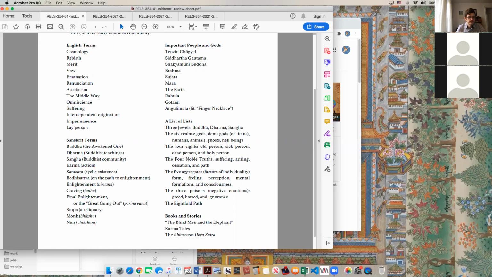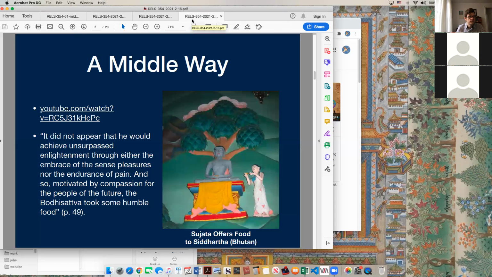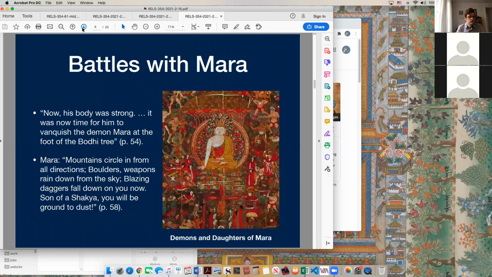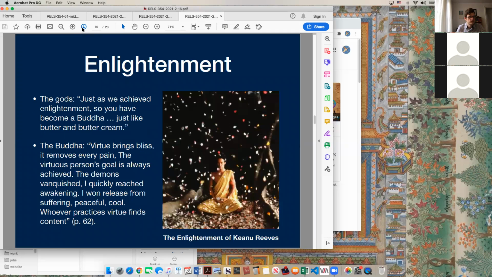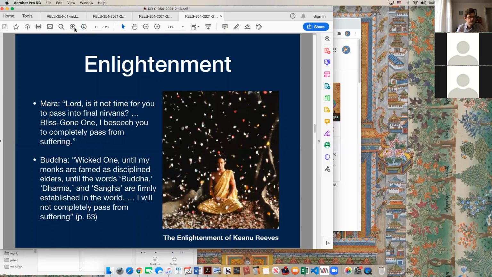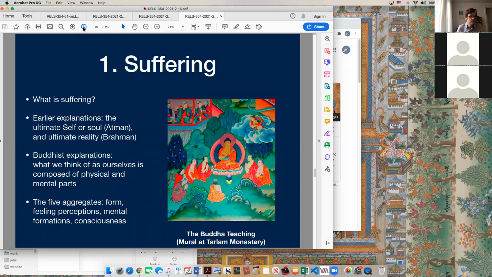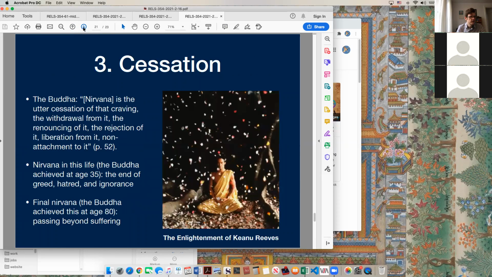I think, like Steven was saying, one is the enlightenment underneath the Bodhi tree, and then the other one is kind of like his death. I'm not sure. Yeah, that's exactly it. And I think I gave this information, I don't know if we emphasized it in class.